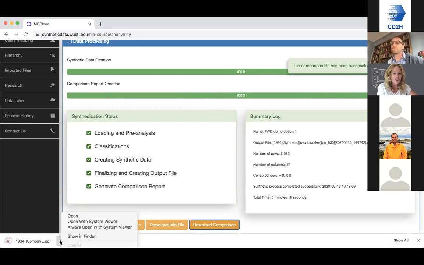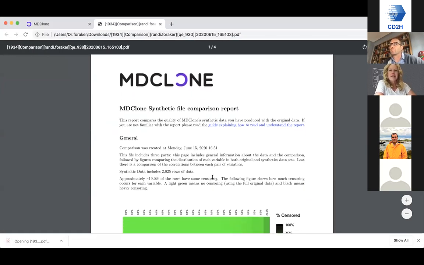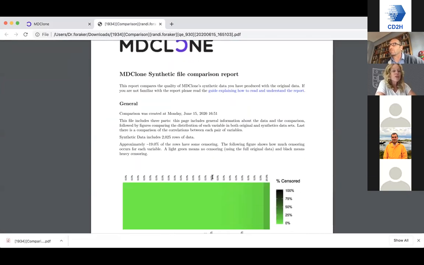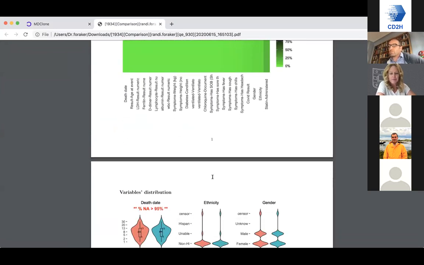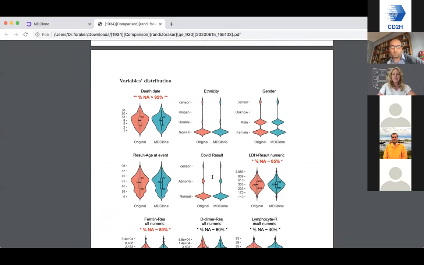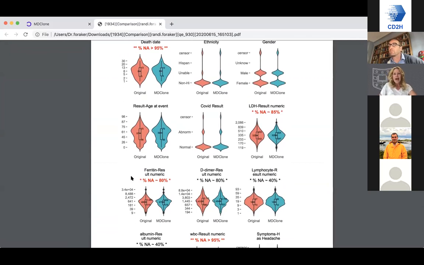And what I want to show you here is the comparison report between the real data and the synthetic data derivative. And what you can see are violin plots of the different variables as they relate to, for example, here's the age at the event of being diagnosed with COVID.